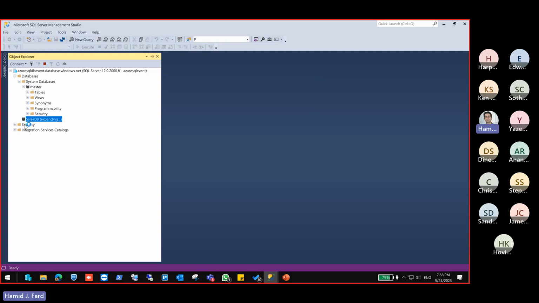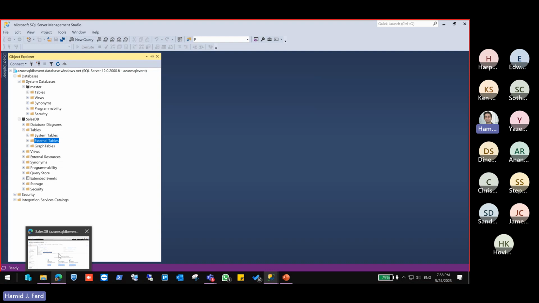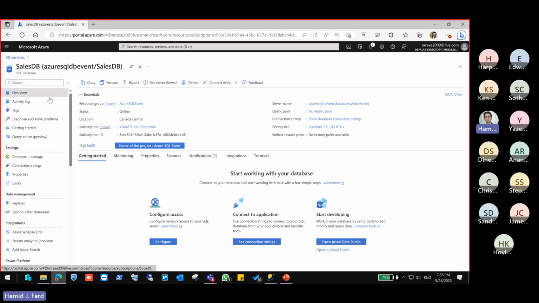And here we have the sales DB, which is a blank DB. If you want to create a new DB, go ahead. You can just create it from here, or you can create it through the portal. Today everything is through the portal. I'm not gonna do any coding here. It's just to show you how we manage to connect. Now let's go through it one by one from the left panel. Then we see what is here.